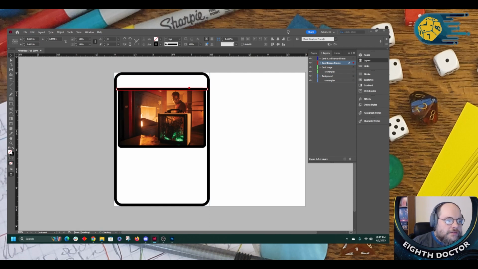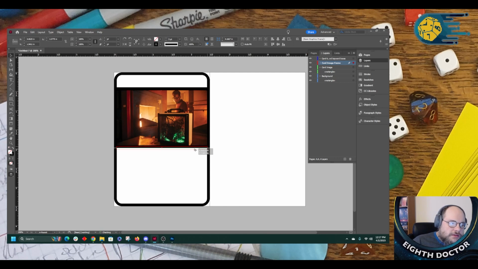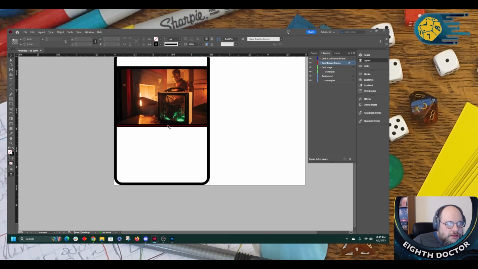I can bring it down here if I want to tie in the image. In fact, let's make the image go all the way to the edge like so. Make that stretch out, and let's bring this and this down like this, just to kill any extra things there. And then let's bring this down like this, and now I've created a place to put keywords or what have you there. I have a place for a title up here, and then a place for game text down here.